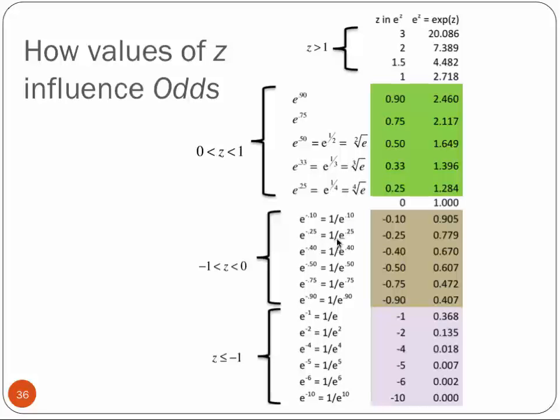If we have values that are less than 0, in other words, if logit is a negative value, then we get these sort of numbers that go from 0.99 on down to almost zero. But you can see how this works then. We are going to have odds that are in these ranges.